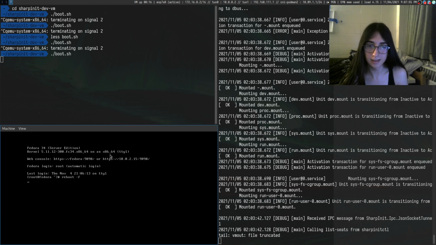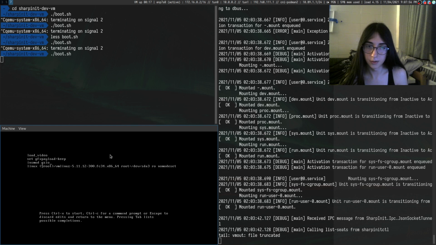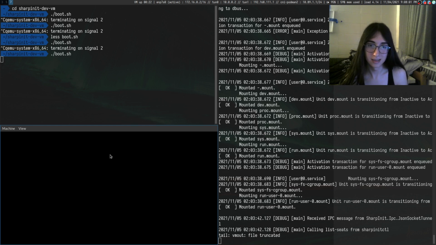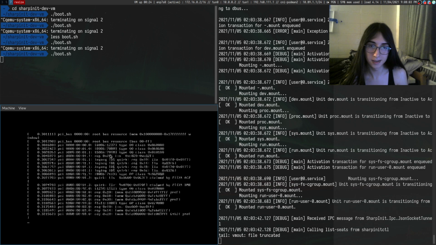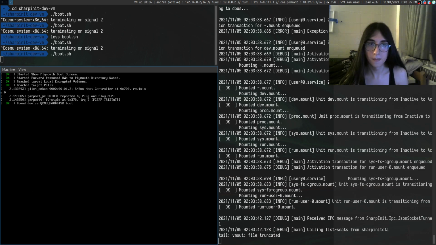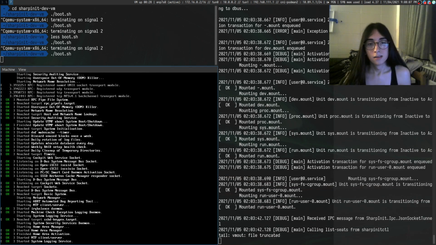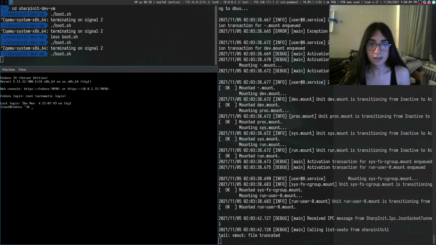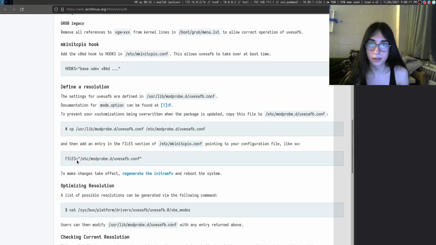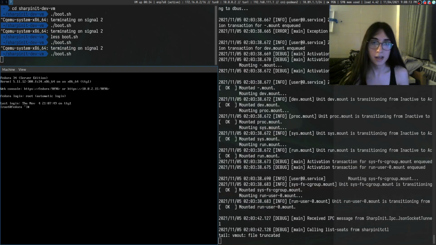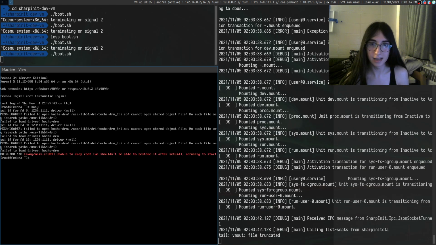Yeah, let's continue with no mode set in Fedora because, I mean, that seems prudent if you want to get something working. So if I do sway here, is that gonna work?